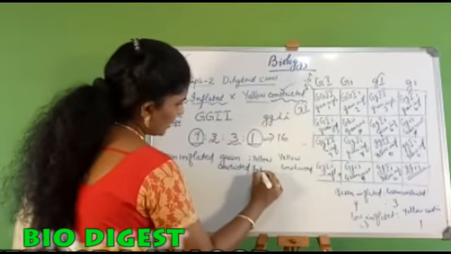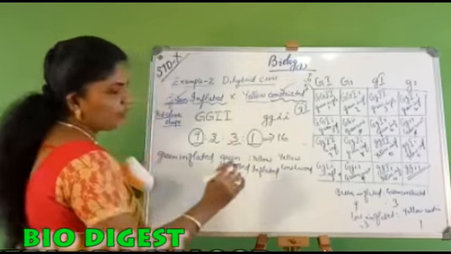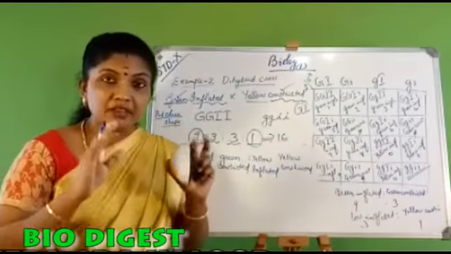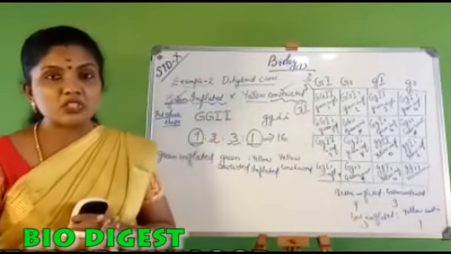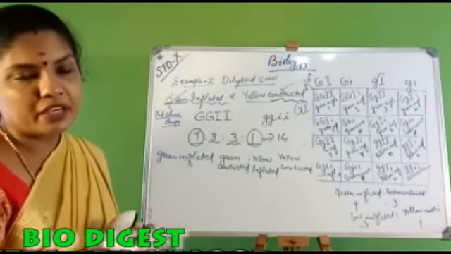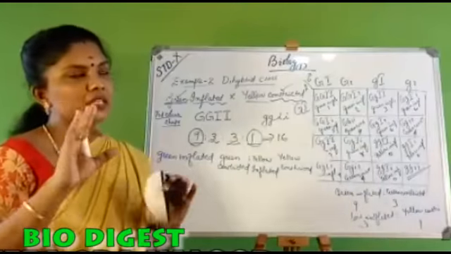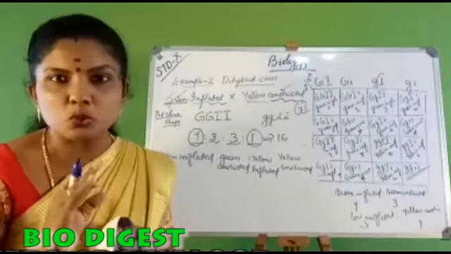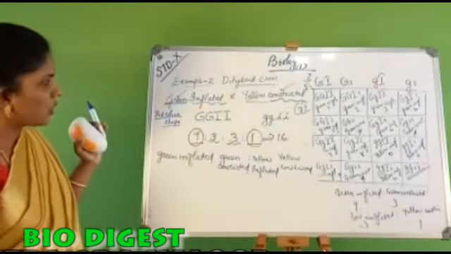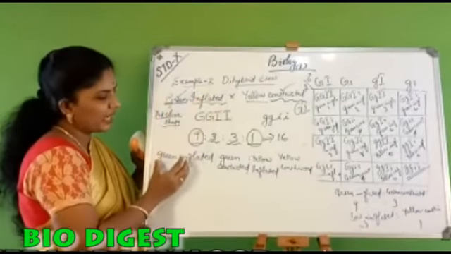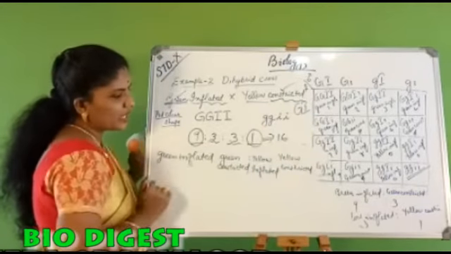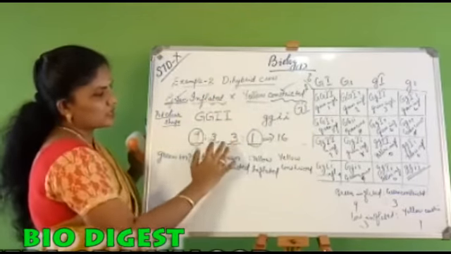So yellow inflated. Okay, so even without writing the Punnett square, if you are asked to write the phenotypic ratio of F2 generation for a dihybrid cross, you have to keep in mind it is 9:3:3:1. Then you have to write along what that 9 belongs to. Simply write the dominant character for 9, and 1 recessive character, then mix these 2 characters, 3, 3.